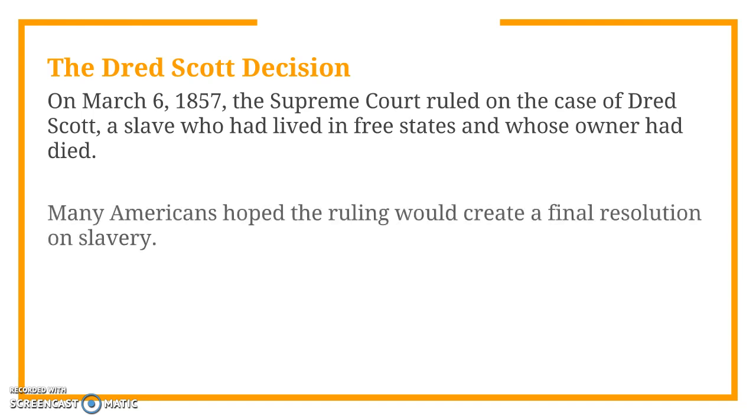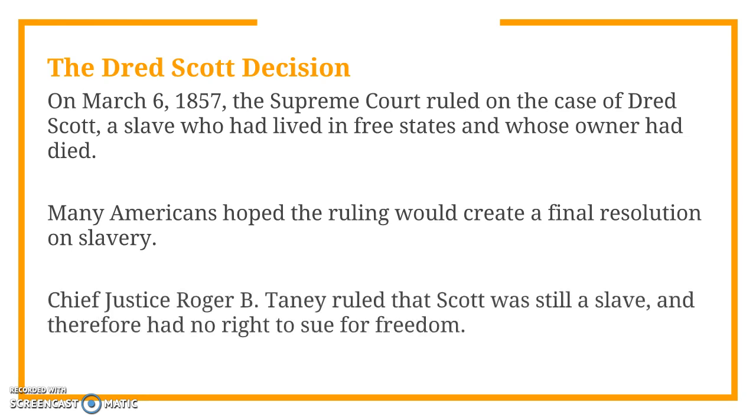Now the case took several years to actually get all the way up to the Supreme Court, occurring at a time where tensions were exceptionally high between free and slave states. Now this meant that many Americans hoped that the ruling on Dred Scott's case would be the final word, the final resolution on slavery. And what happened was Chief Justice Roger B. Taney ruled that Dred Scott was still a slave. And because Dred Scott was still a slave, he did not have the right to sue for his freedom.